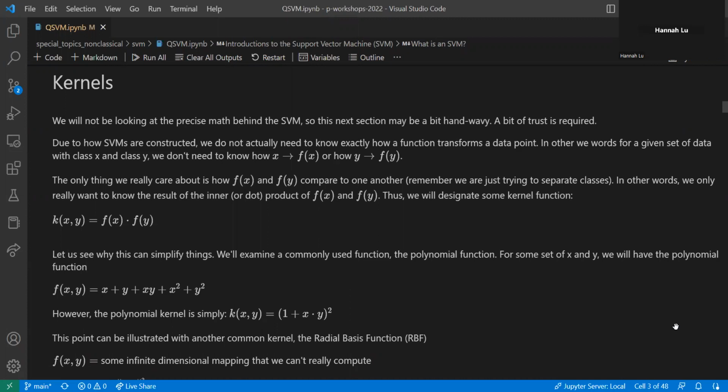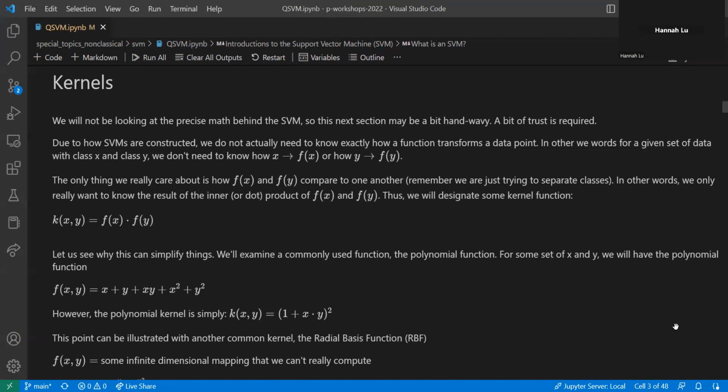So instead of transforming each individual point, taking each x to f(x) and each y to f(y), if we're performing classification tasks on x's and y's, we can just examine the dot product of these things when they're raised to a function. That's what we're going to call our kernel.